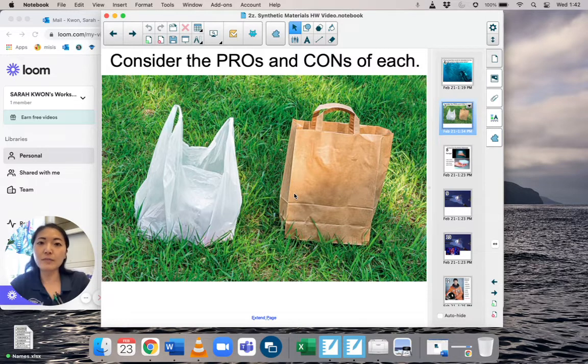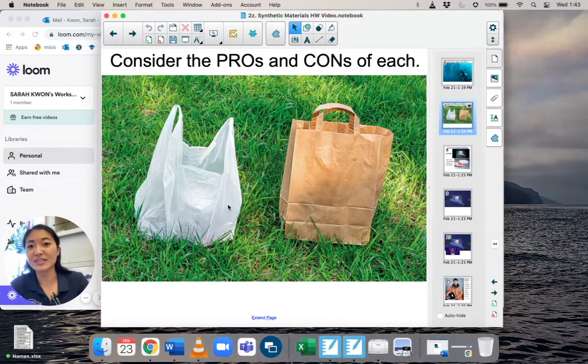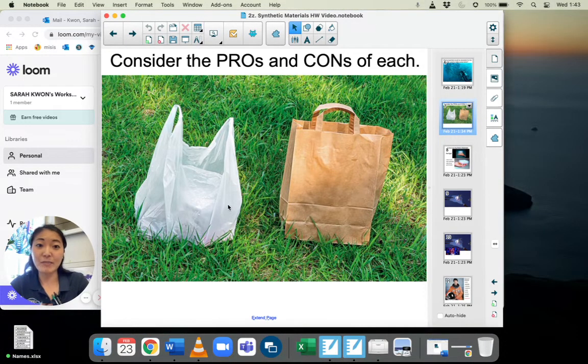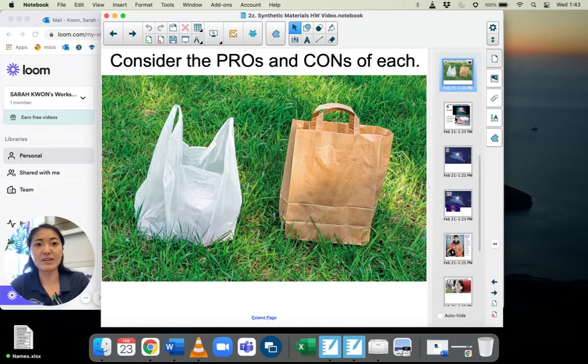And there are cons of each too, right? Negative cons for using each one. Plastic, obviously, once it goes into the environment, it stays in there for thousands of years. It can end up in the ocean, where it's just going to remain as a plastic. It doesn't disintegrate or biodegrade. Whereas paper, within a few weeks, it'll turn back into dirt, or into fine pieces that eventually go away and dissolve. So pros and cons of how long they last in the environment and other things are always important to think about when we talk about synthetic materials as well.